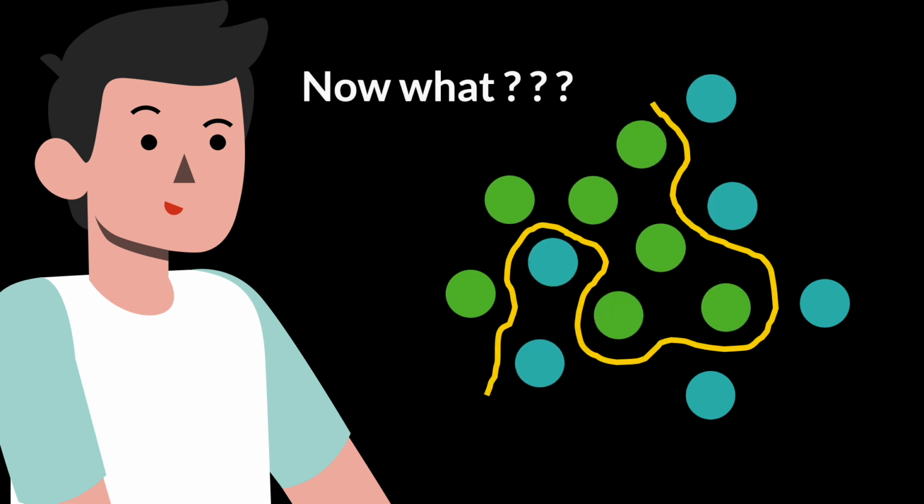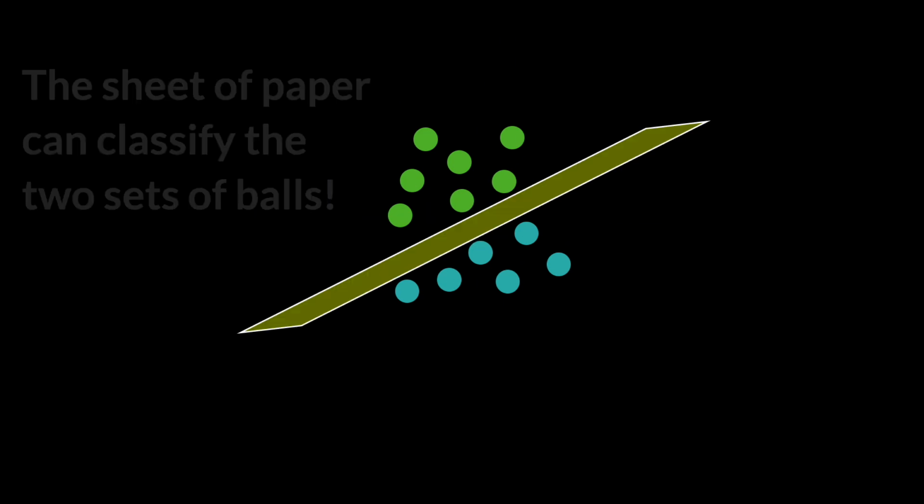One way could be to take a chalk and draw a line like this. But there's a problem with this. This is not linearly separable. There's another way. We could take all the balls in a basket and throw it up in the air. When the balls are up in the air, you take a sheet of paper and throw it like a samurai, such that it is able to separate the two sets or the two classes in an optimal manner.